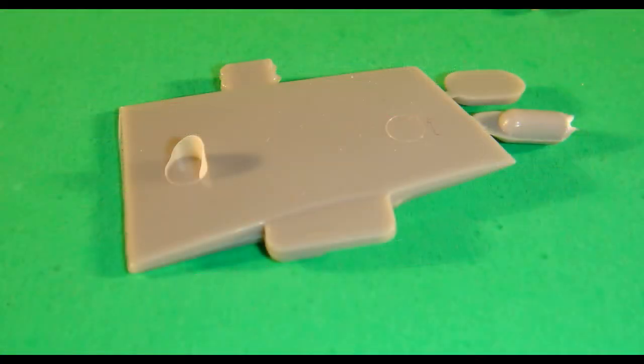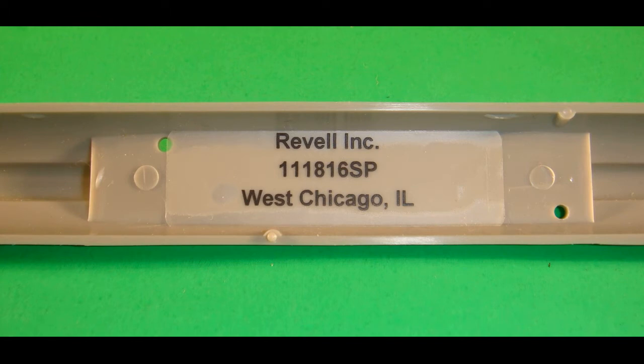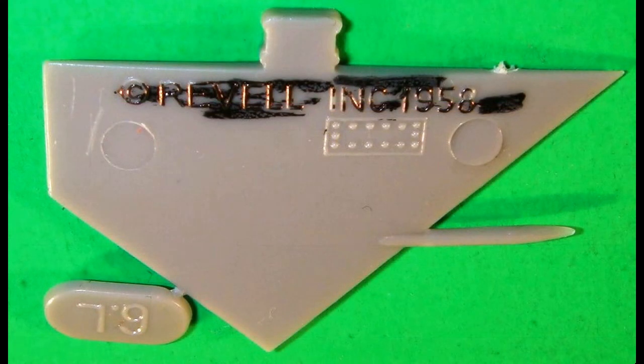So, of course, you'll find some flash on this old kit. As I mentioned, I don't think the tooling has changed, but you'll just have to cut that off and then sand it smooth. And we'll eventually be working with the seam in the fuselage as well. So go ahead and do some of the cleanup here. Now, there's a sticker on the interior of the top of the fuselage, and you can peel that off if you like. In addition to the ejector pin marks, you'll find that there's a copyright script that has been printed on the left horizontal stabilizer. And it's molded right in, so you'll have to use a hobby knife to cut some of that off and then sand it smoothly. Just be careful not to remove any of the details there from the rivets and panel lines.